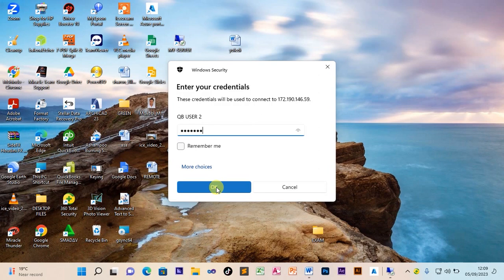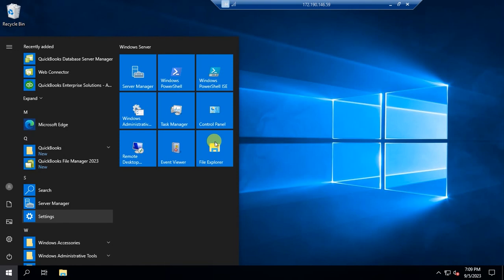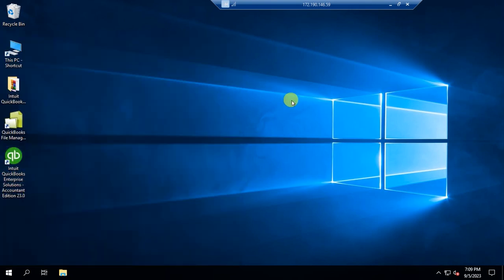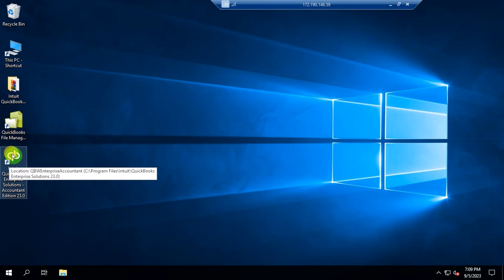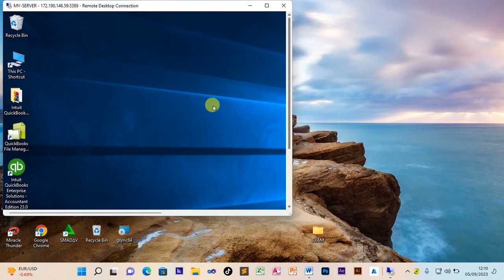Then after entering the password, just click on connect. It will take about 10 seconds, then it will connect to our remote desktop. Then we will be able to access it and work on it. As of now, you can see this is our remote desktop. We had already installed QuickBooks there, and it's the very system that we are going to use as an example in this lesson. Now this one in the background is our laptop that we are using.